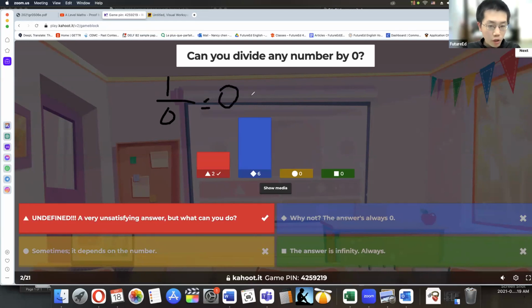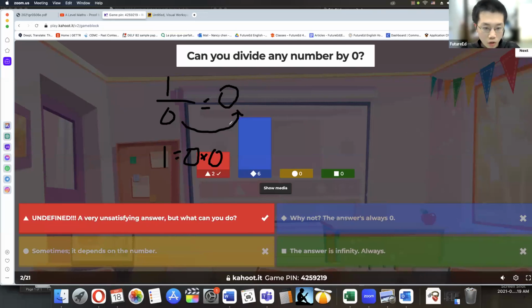This is actually a very good example of using proof by contradiction. We first assume that this is true, all right? And if this is true, then we can multiply a 0 over here. So this becomes 1 equals 0 times 0. Okay, and does everyone know what 0 times 0 is equal to? 0. You can type in the chat or unmute yourself. Yes, Nancy says it is 0.